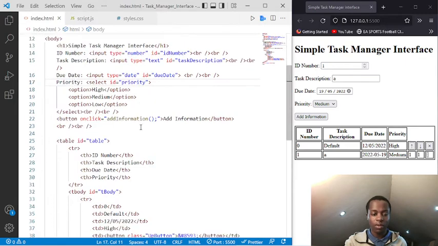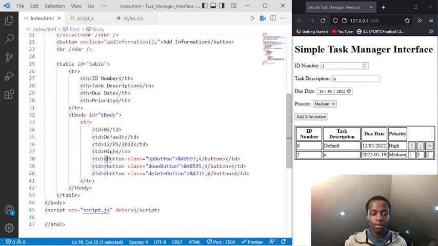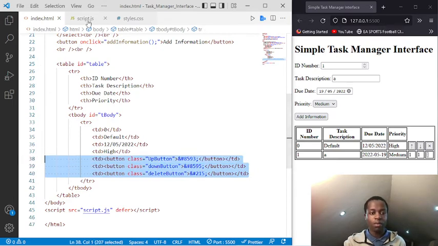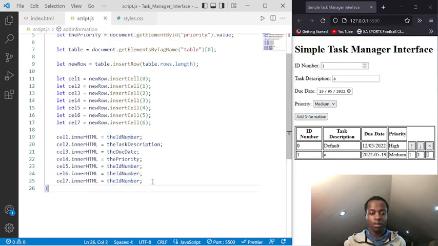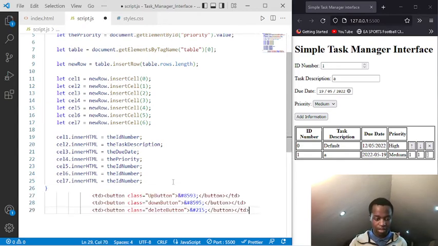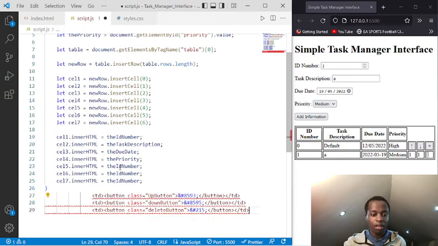So let's just go back to our HTML, and to save us time, let's just copy all of this, okay? And then we can simply paste it here, inside here, inside cell 5, double quotes, and just grab the button, okay?